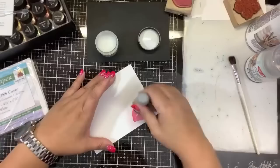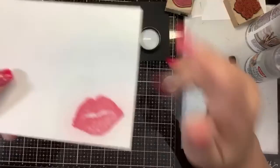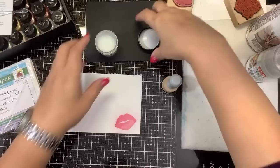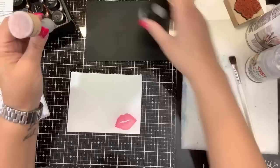Oh, there he goes. That's what I was afraid is going to happen. You can see here it lifted it right up. So it probably will seal it in. You just got to be very light-handed with it. So I'm going to leave that alone for a second. As soon as you touch it, it's going to lift.